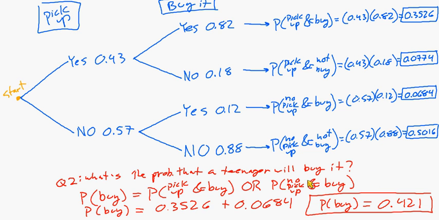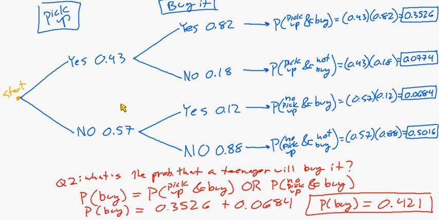Notice what we're adding. This is our sample space. A common mistake is to say, well, we're looking for where the teenagers buy. So here's the yes buy, here's the yes buy. Shouldn't we add those up? And you'd get 94%, which is inaccurate. You don't add these up because you're not asked for the second event probability. You're actually asked for both first and second combined. So we add up these two.